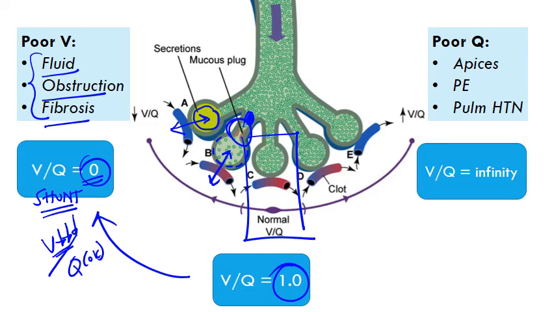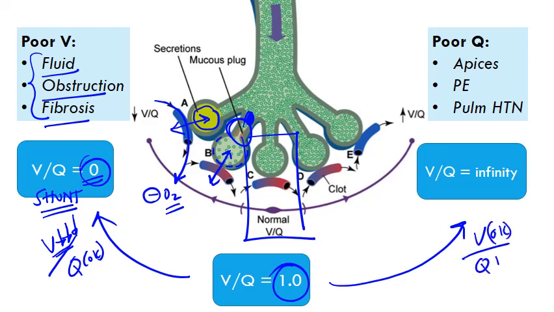And a shunt essentially is movement of blood flow from the right side of the heart to the left side of the heart without oxygenation. And this cannot be corrected by oxygen. This results in hypoxemia and underventilated alveoli. So let's move over here. Over here, ventilation is going to be okay, but perfusion is going to be terrible. This also is going to result in hypoxemia, but it has a different name. So once this has reached an infinity number, and again, that is due to this being so poor, this is what we call alveolar dead space.